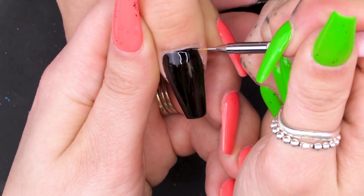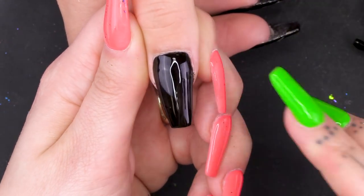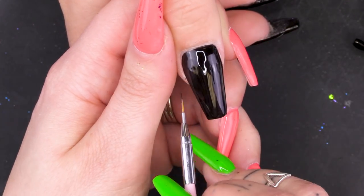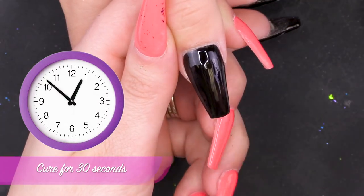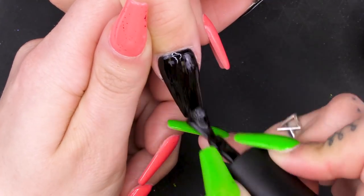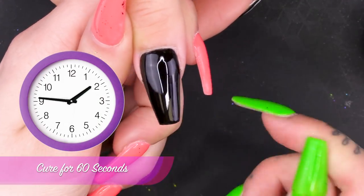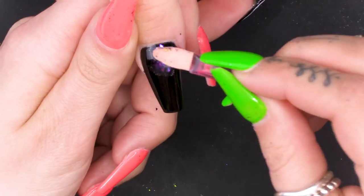I'm gonna use a little brush so I can get closer to that cuticle area. I always do the thumbs separate. Hold onto the bottom of the lamp, please. Second coat. Doesn't really need it, so I'm literally just doing a really thin coat. Pop that in, please. Great, so I've still got a tacky layer.